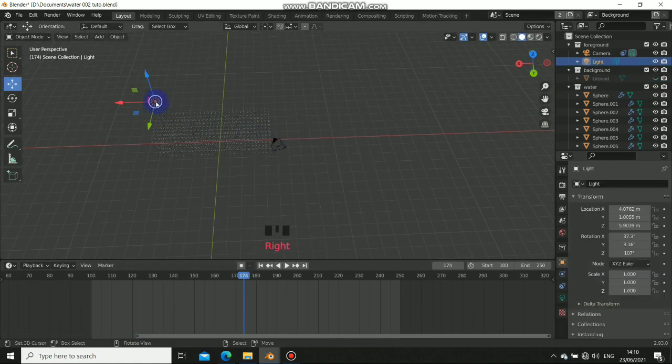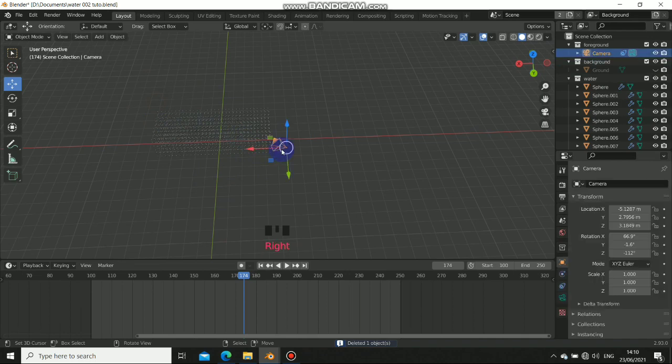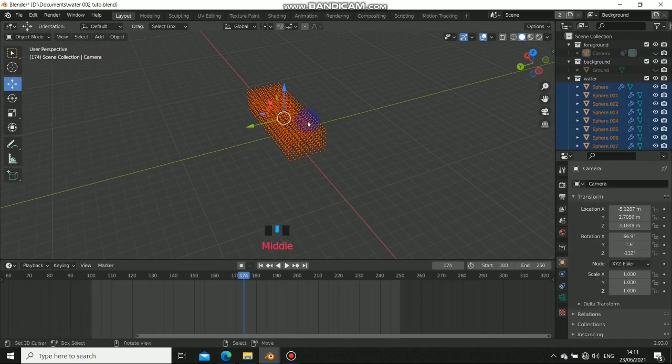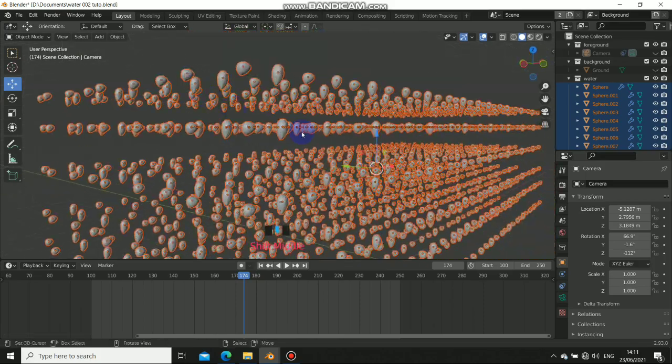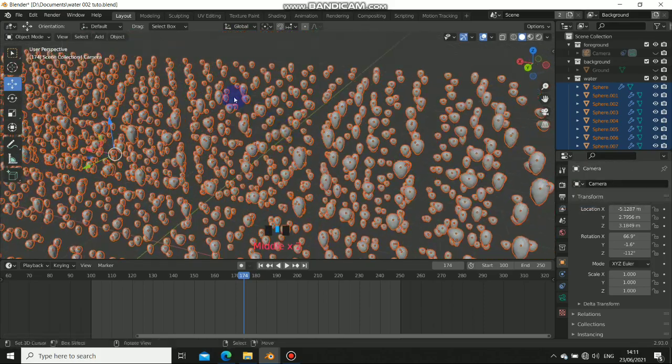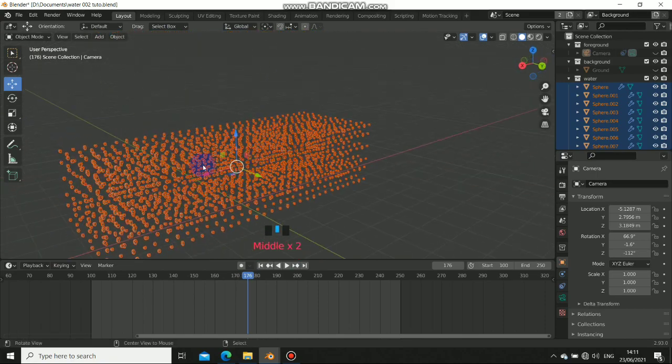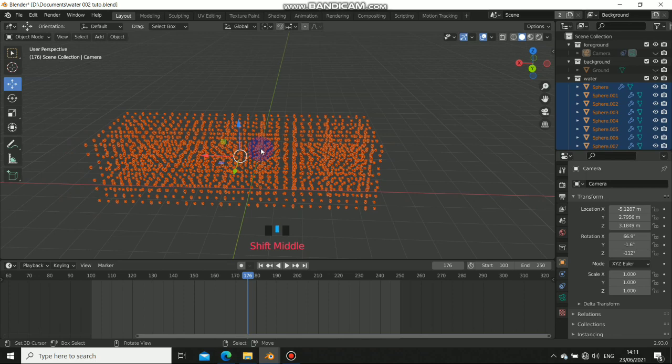So now you can see what is going on. Let me delete this and hide the camera now, because I want to do something. You can see that this is very, very straight, and you can't use this as water. It's defined accordingly, in alphabetical order. You can see how it doesn't separate or scatter. So we want to scatter this thing.